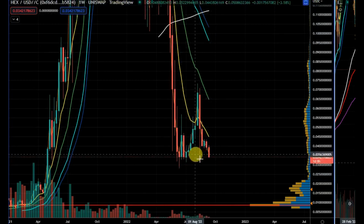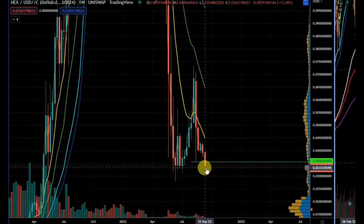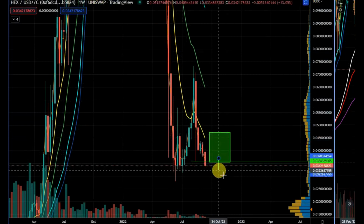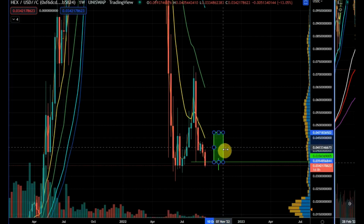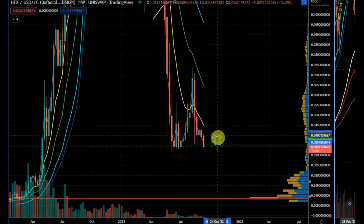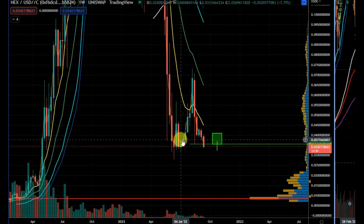Why is it into a reversal point? Well, look at the wick. Look at this wick here. This is into a bullish stop hunt area. So on a new week, I would be keeping a very close eye on this, because it definitely is oversold. I don't mean to draw this candle so big, but to get a wick in it, you kind of have to draw it big. Sorry, actually, it does draw smaller. That's what I would be looking for on a new week, something like this. I'm not saying it's going to go as high as that, to be honest, but this is the reversal type of candle that you'd be looking for, like we got here.